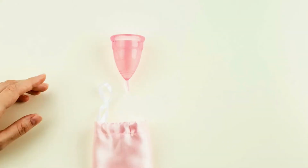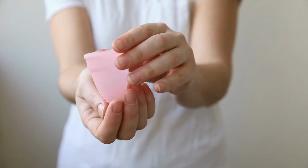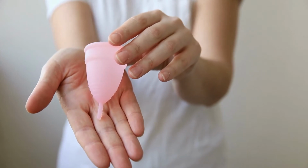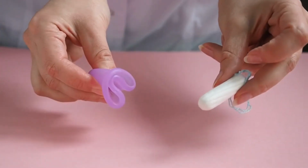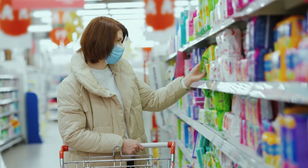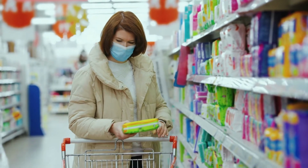A little bit of history about the menstrual cup, sometimes known as the reusable menstrual cup, soft cup, diva cup, or discs. They've been around in various shapes and forms since the 1930s, with the sole purpose of collecting menstrual fluid. Menstrual cups are typically made from a medical grade silicone or latex and come in all different shapes and sizes, colours, styles. I have to admit to only purchasing a menstrual cup for fertility purposes. I've never used it for its intended purpose of collecting menstrual fluid.